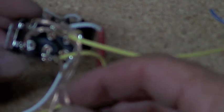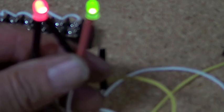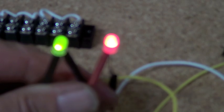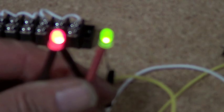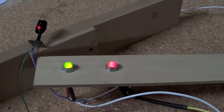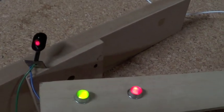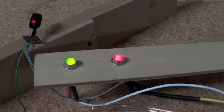Now I've got two LEDs joined into the centre as well with the tortoise, so when the tortoise switch machine turns it will change the polarity to green and red. Notice it's red and green — the green will turn red when I change it. Okay guys, this is what it will look like when I put it on the board with the bezels on. There's the dwarf signal — so now when I switch it, they should all change.